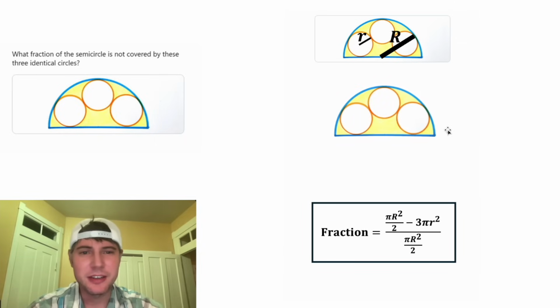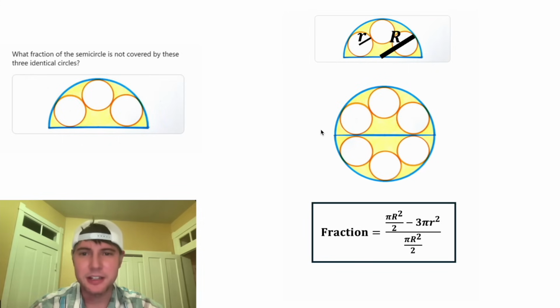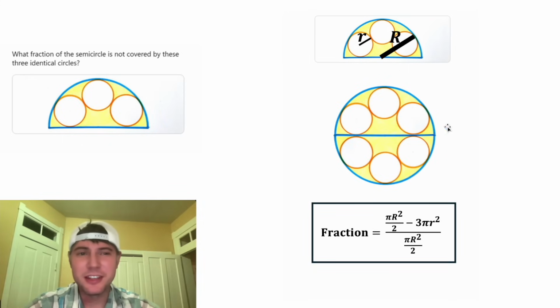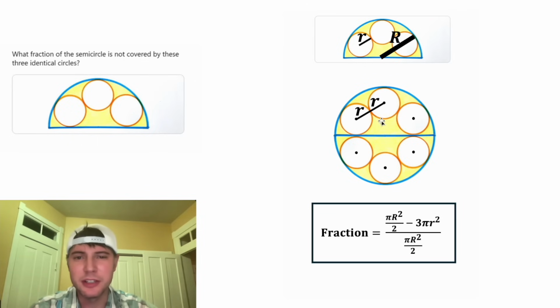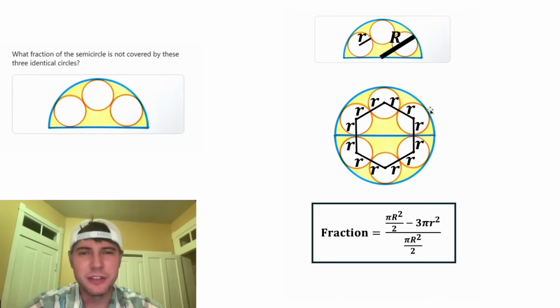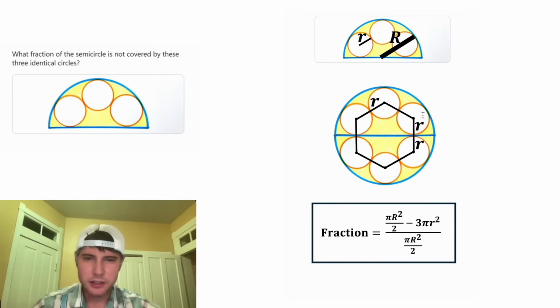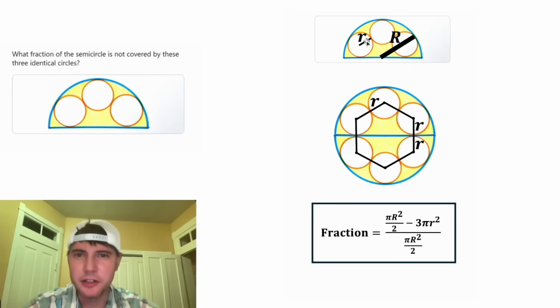Next, let's copy down the semicircle and let's reflect it to make an entire circle. You can definitely see the symmetry here. Let's find the centers of all of these little circles and let's connect these two right here. This distance right here would be 2 little r. And the same thing if we connect all of these, they'll all be a whole bunch of little r's. We're not going to need all these r's. Let's hide most of them. Let's leave these two and let's leave this one because it correlates with this. I think that'll look nice.